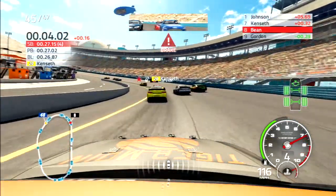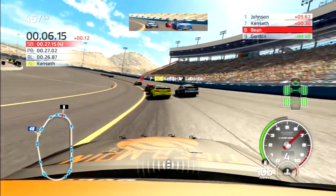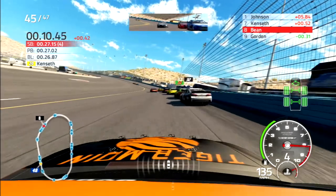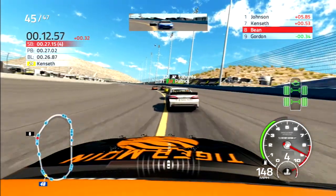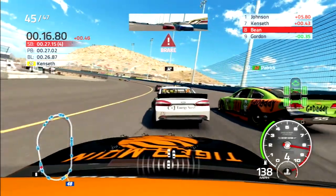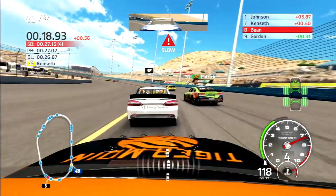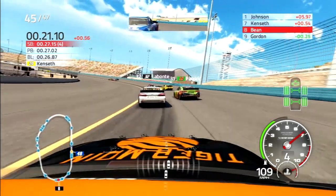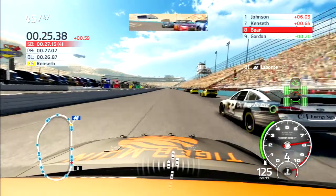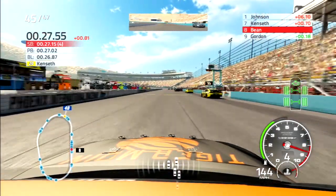3 laps to go. Car approaching your rear. He's clear. It's possible Harvick did pit. Maybe Harvick did pit. It's not a pit road glitch, but Harvick is off the pace. Bunch of mirror, he's coming up fast. Danica Patrick is in the 31st spot right now. Probably back to 32nd as Bobby Labonte gets around her.